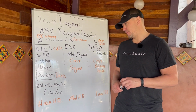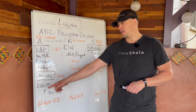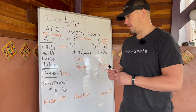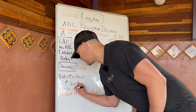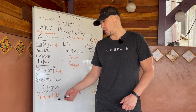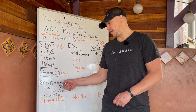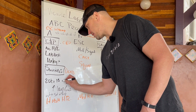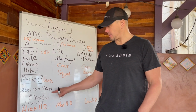And his swing program, currently he said 20K, 10 minutes, he's working on 15 reps. He wrote it this way, small point. I would write this differently. I write the weight times the set number times the rep number. I write weight, set, rep. He wrote weight, rep, set, I think. So he wrote 10 minutes. I would write 20K, the weight, 10 sets by 15 reps. And that's because I write the reps last.